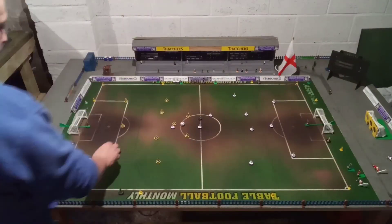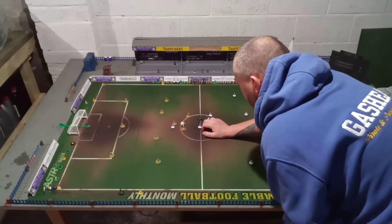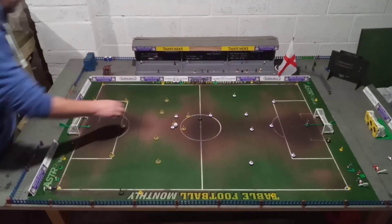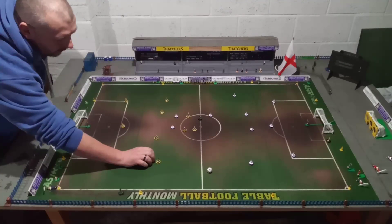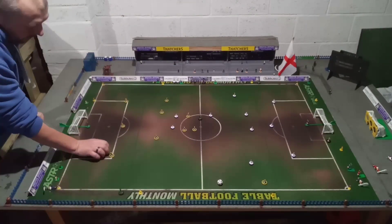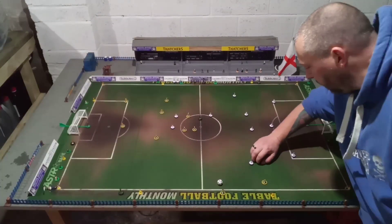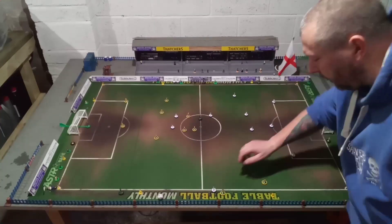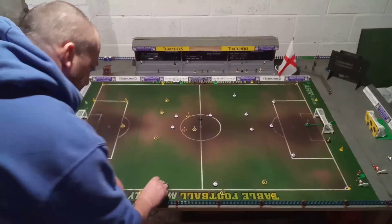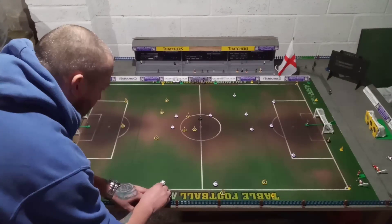That was probably a foul but as this is just for fun I'll try and stay out of the camera as best I can. Rovers defence running up the pitch and missing the ball. It's a throw in - we have got some throwing figures, I've never really used these before. Let's give them a go and see what's comical. Check that out blues - so it's yellows' ball.